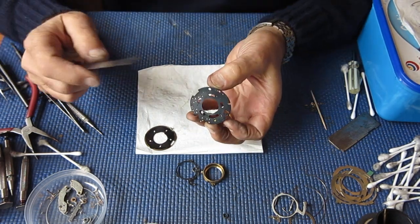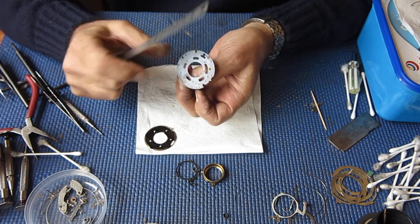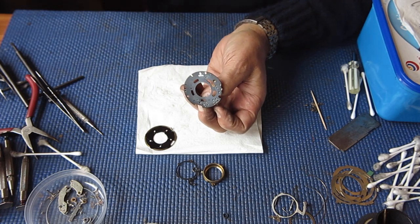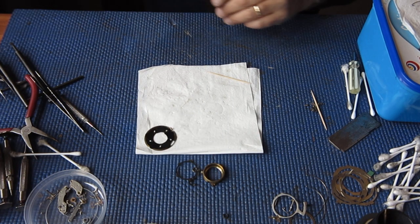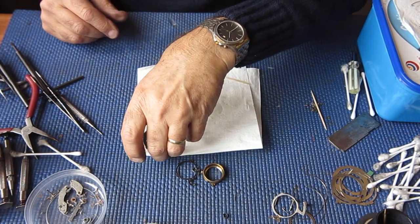Now I'm just going to run a straight edge over this and see if I can pick any obvious problem with that mechanism plate. Of course I probably can't, because we only need it to be crushed a minute amount, and that would account for our problems. It certainly does look like it's been pushed down in the center. Yeah. It's tiny. If there's a distortion there, it's tiny. It's very hard to pick. There we have it.